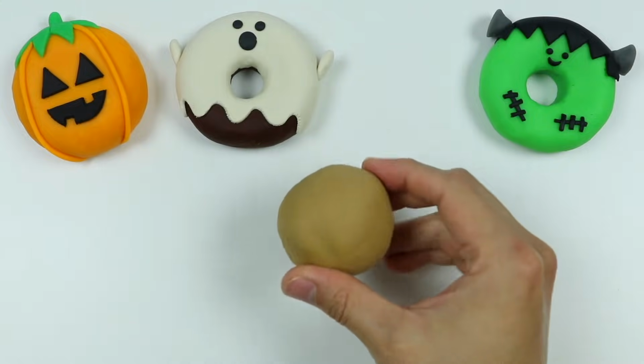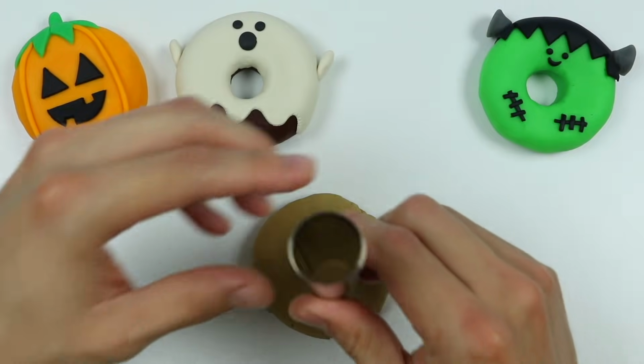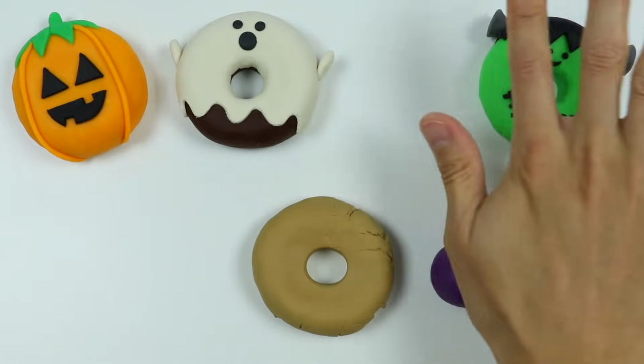Now let's make our last Halloween donut. Use brown Play-Doh again. Poke a hole. Okay, now let's roll out some purple Play-Doh.